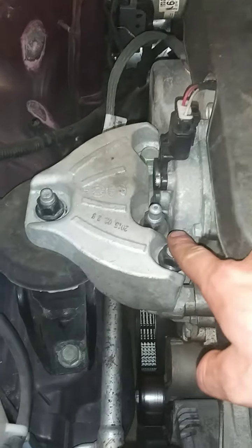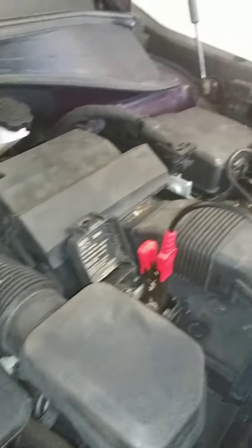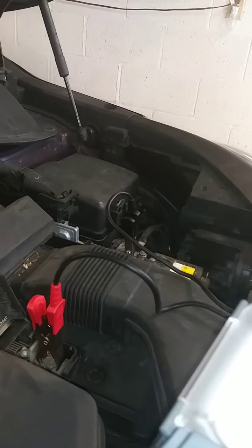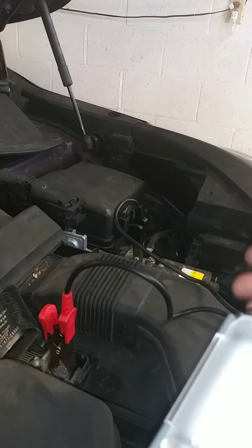For the ground side, you would connect it over here to a stud on your engine to show the ground. Then you would hook it back over here after you read the ground there on your battery, and that would give you the ground of the car and your battery to see if your ohming out has corrected.